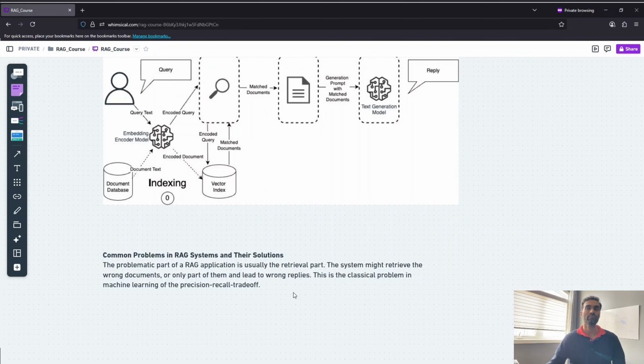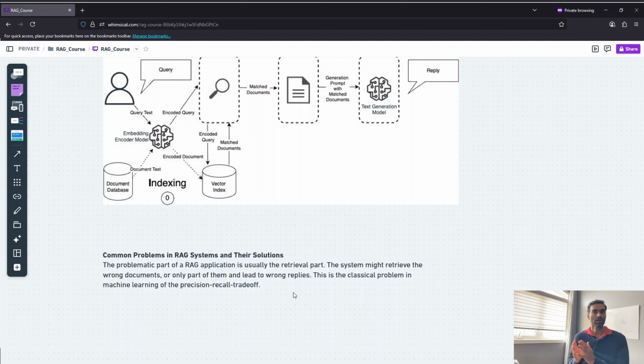The common problem we will get in a RAG application is usually the retrieval part. Retrieval means retrieving the correct document chunks or document segments to feed into the LLM, based upon the user query. That is one of the most crucial parts. If you can't retrieve the correct documents, then obviously the final answer will be out of the scope of the particular question.